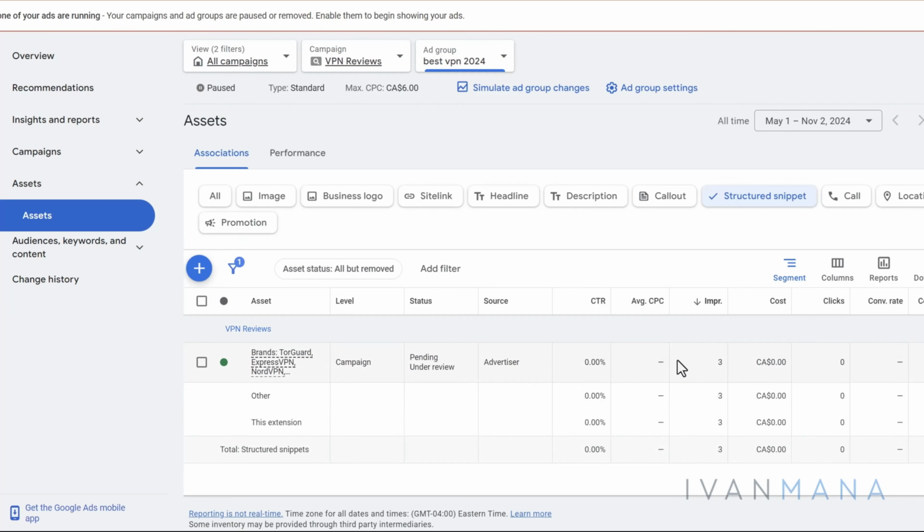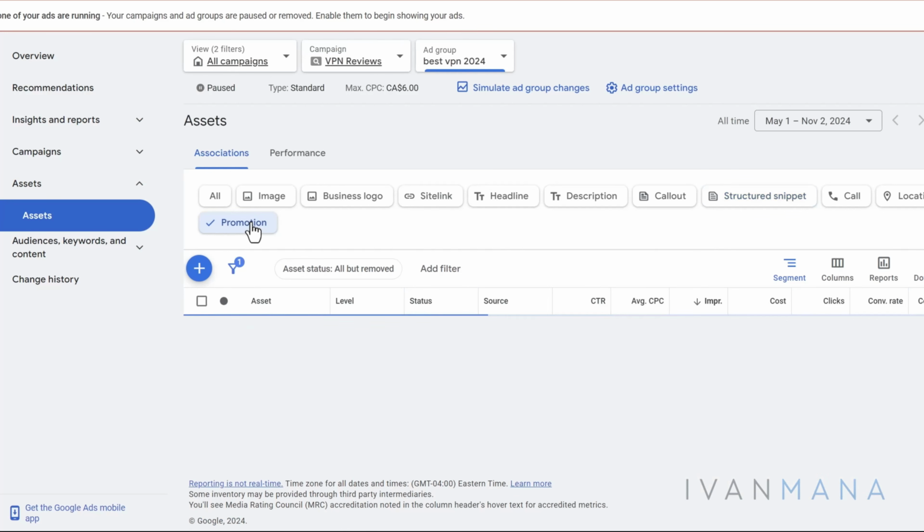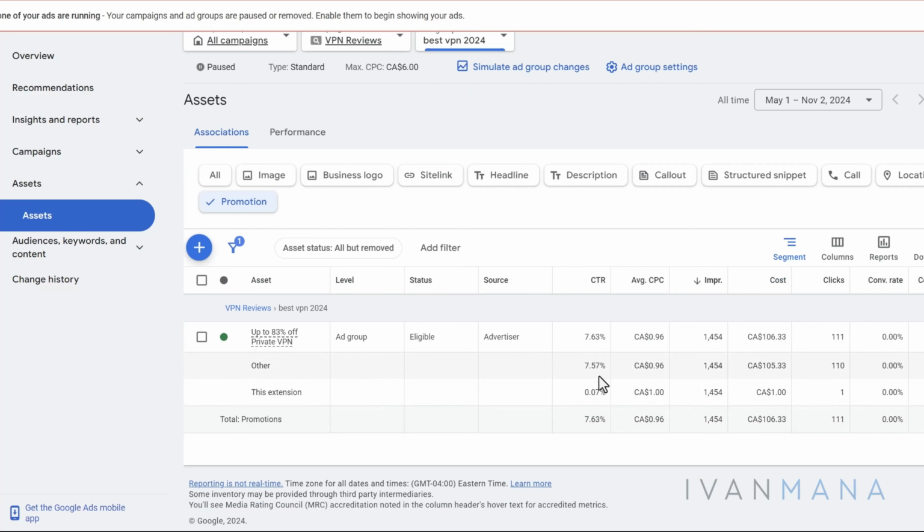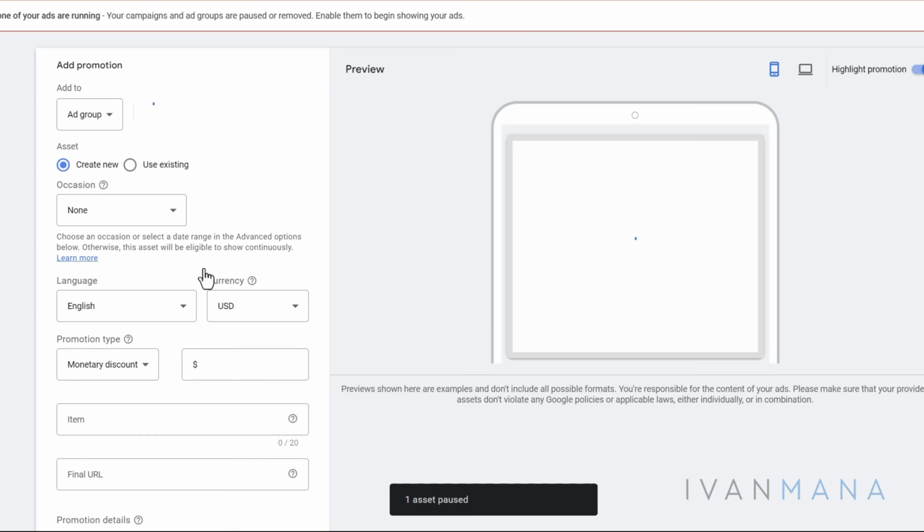And then outspending review. So now we can keep track of it. And then we could add other extensions as well, like promotion if it makes sense. Okay, and then this CTR is also quite low, so 0.07%. So maybe people aren't interested in the time off, right? So maybe we want to come in here, we want to pause that, and then we just want to add something more relevant to them.